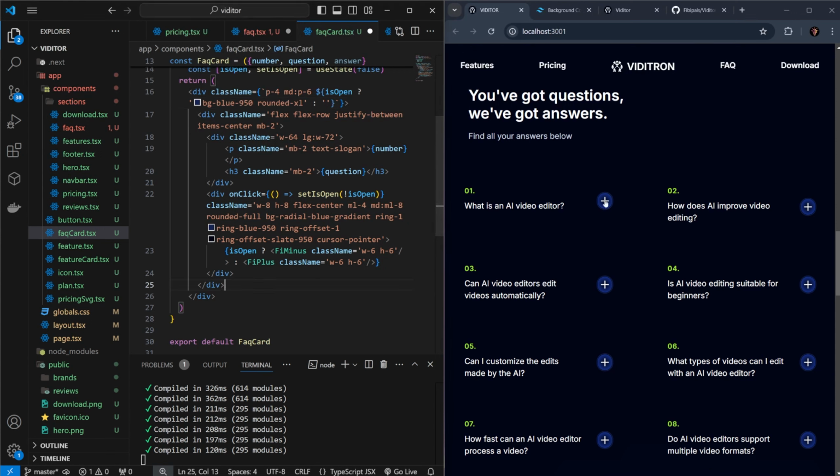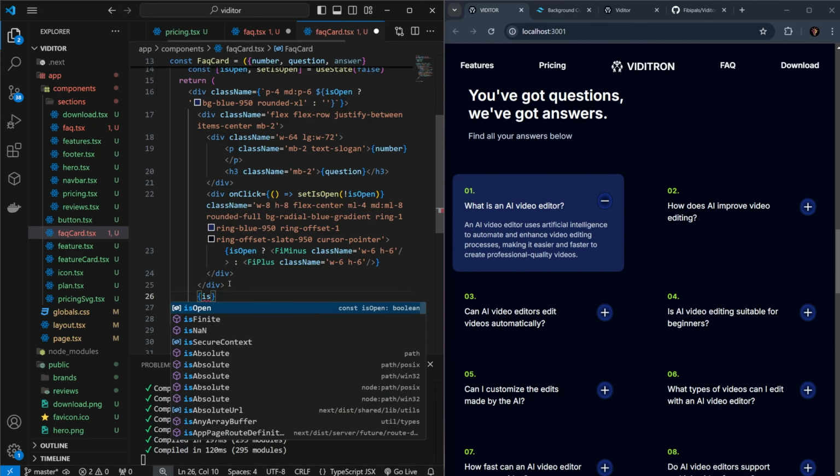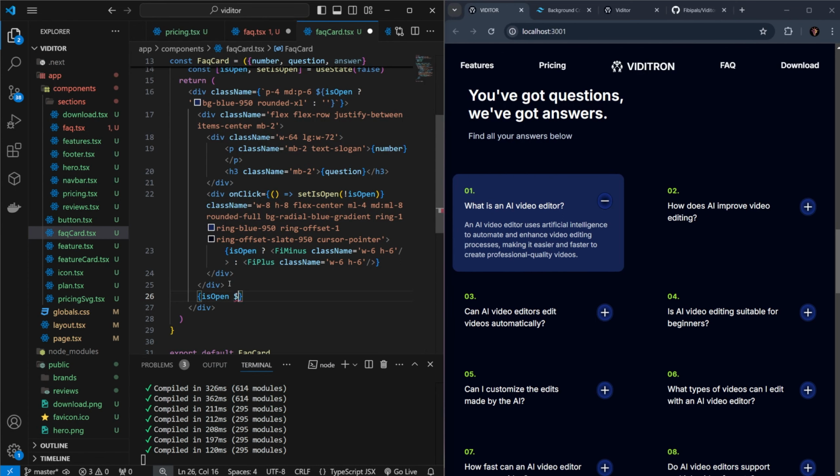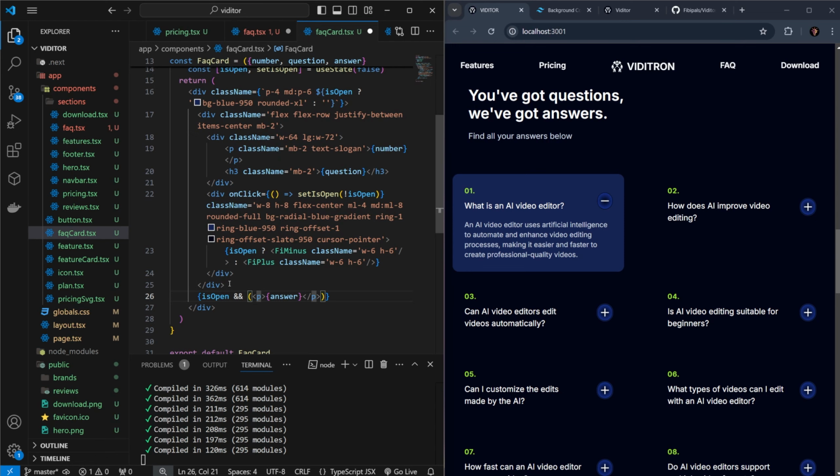We need to render this answer over here. So to do that, open a curly braces under this div, and let's write if isOpen. Then and only then we need to render a p tag with an answer and add a class name equal to p small.